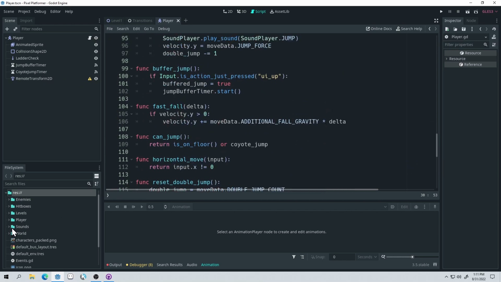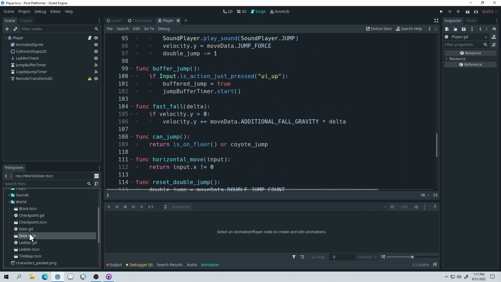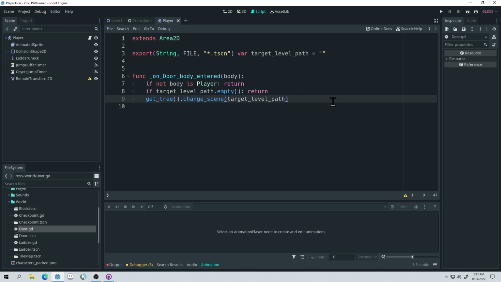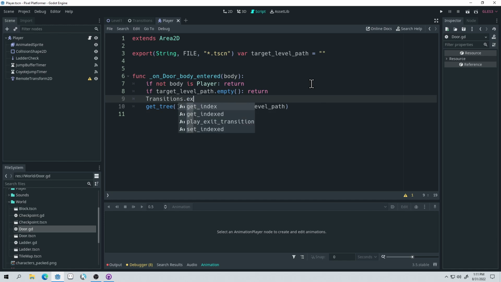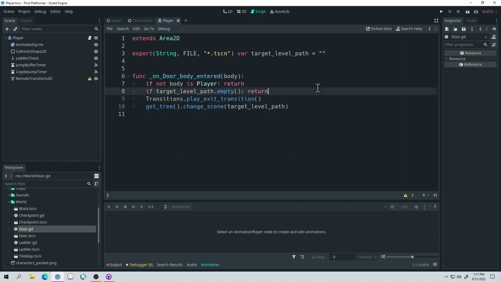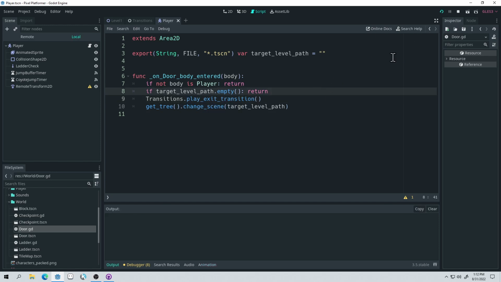So we're going to come into world and door.gd, and here we go. We can play the transition. Transitions dot play exit transition. Okay, now let's see how this looks.